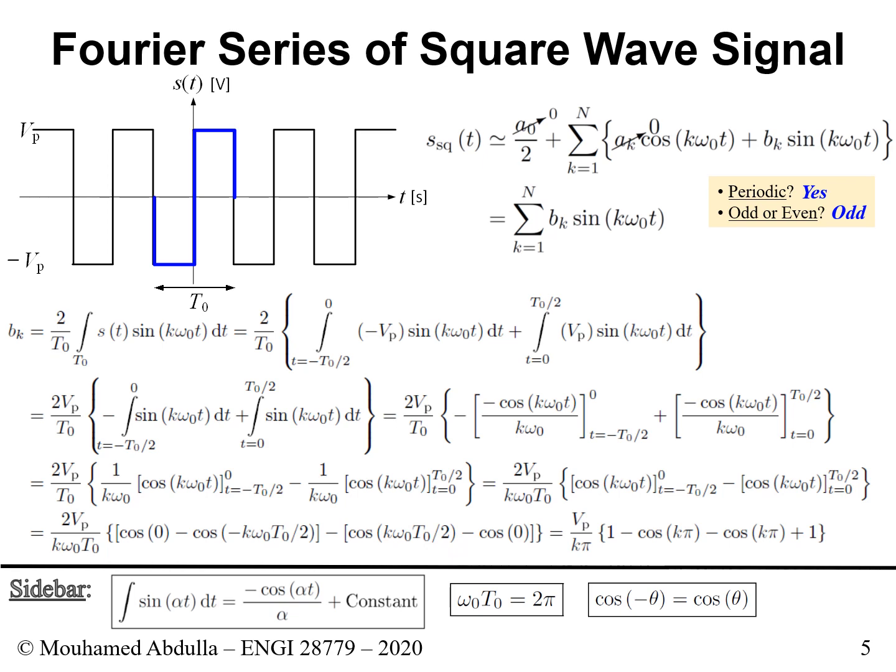So let's see how it becomes. Essentially, because this is 2 pi, 2 and 2 cancel, so we get Vp over k pi. And cos of 0 is simply 1. This is 2 pi, the 2 and 2 cancel, the minus is gone, so we have k pi here. Here we also get 2 pi, and 2 and 2 cancel, so it's k pi here. And we enter the minus so that I could get rid of this bracket. And also this is cos of 0, and cos of 0 is 1. But don't forget to distribute the minus inside the bracket. Therefore, those will be plus 1. So far, this is what we got.